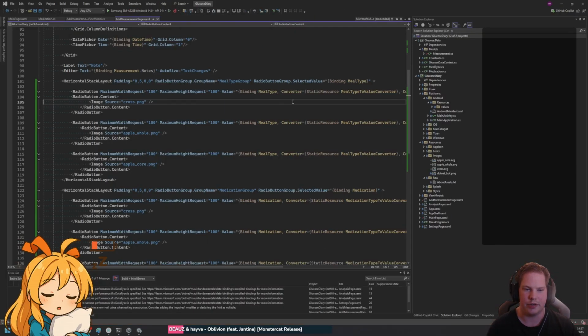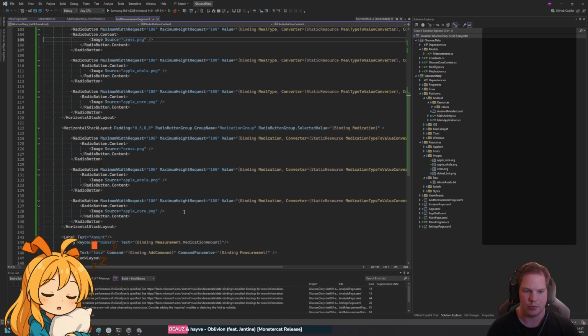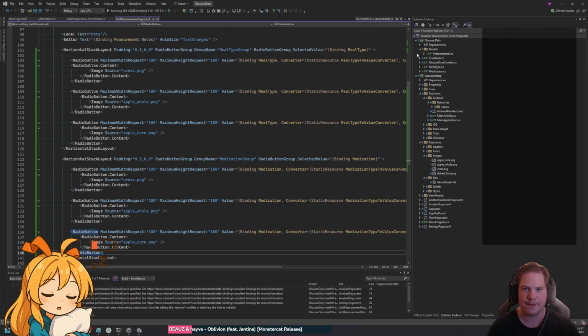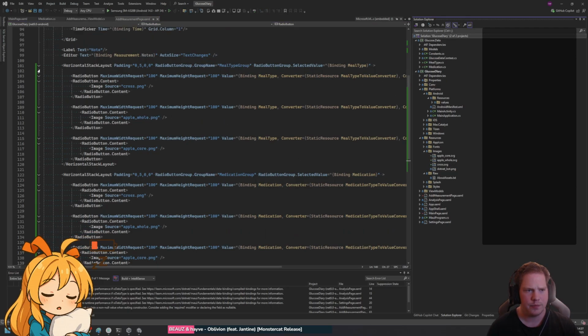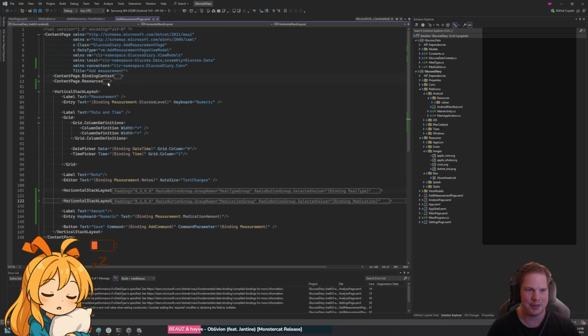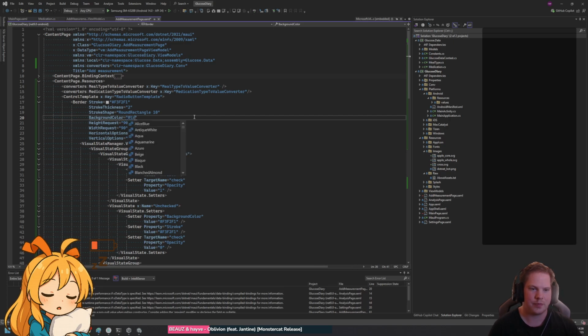So right now I just need to find a new image for long and short-term medication. But that's fine. Looks kind of wonky with the white background. Let's see if we can even find it. Oh, here. Background color. That wasn't so hard. Please tell me you have it transparent.